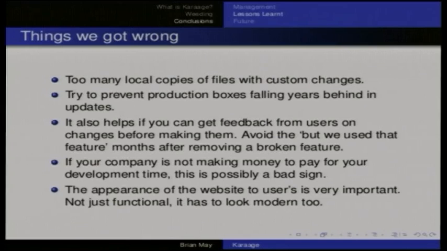So it's much better to try and work out a fixed API that remains constant, so you don't have to copy the entire file. Rather, you just copy the bit that you need to make the local customizations.